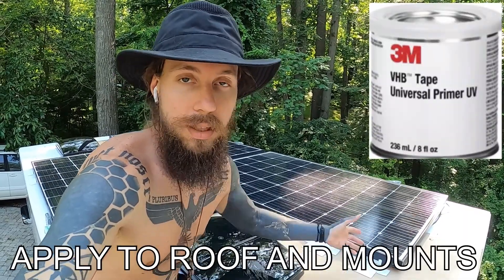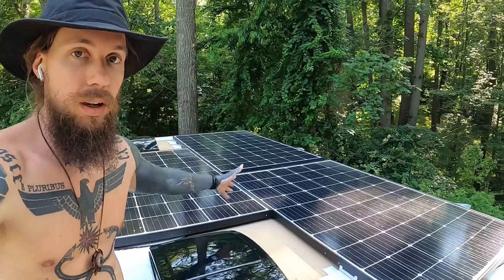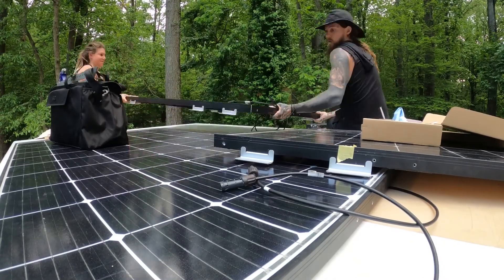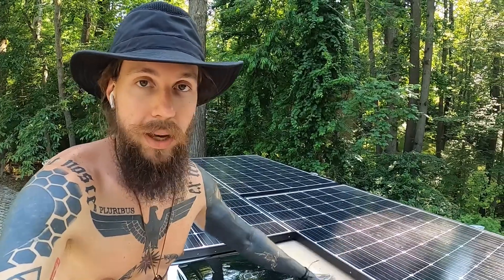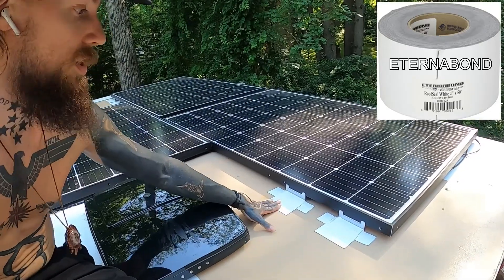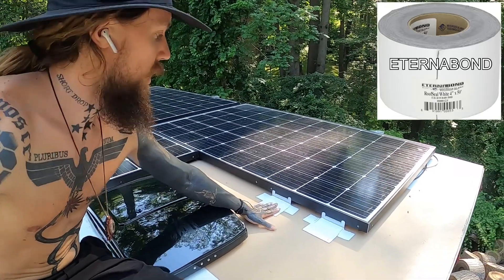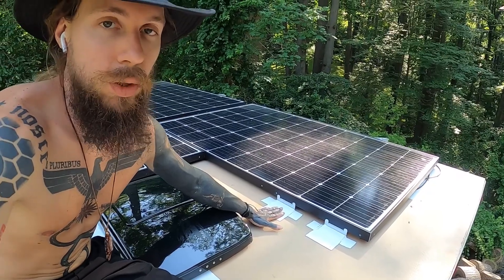Once you abrade the surface and clean it with alcohol and your cloth, you're going to let that dry. Then it's time to apply the VHB primer — you can do one or two or maybe more coats. It turns into a very tacky substance, which you can then apply the VHB directly on top of. Once we were ready to actually mount the panels, we would flip one of them over on top of the other ones, peel off the VHB tape protective cover, and then flip them back over and place them. We would finish them off by using what's called a Turnabon tape — that's this white tape here — which is just for added levels of protection. It's very strong and very resistant to UV and weather conditions, so it's a really great way to reinforce your VHB solar panel mounting.